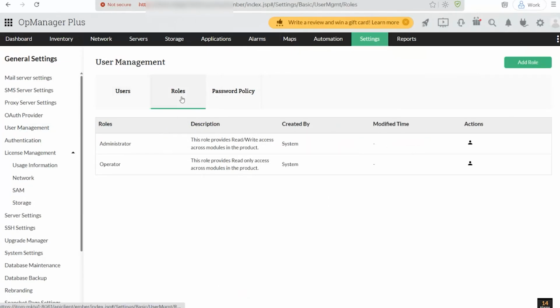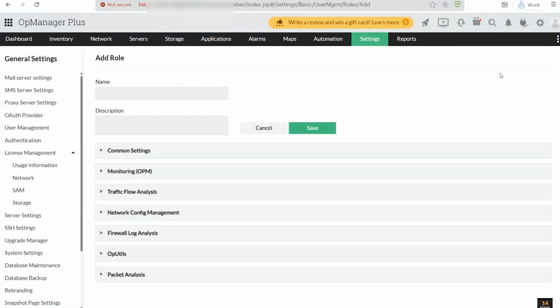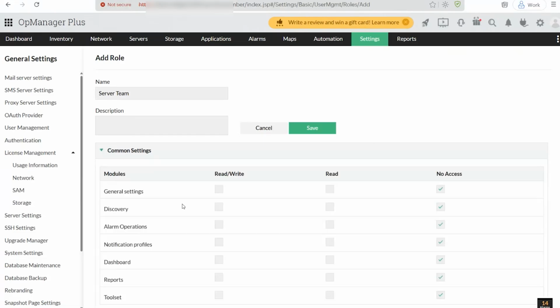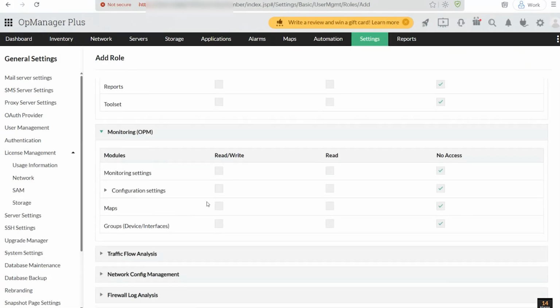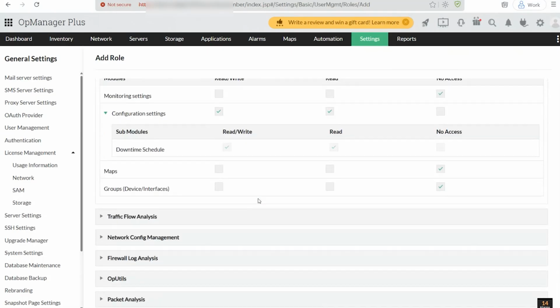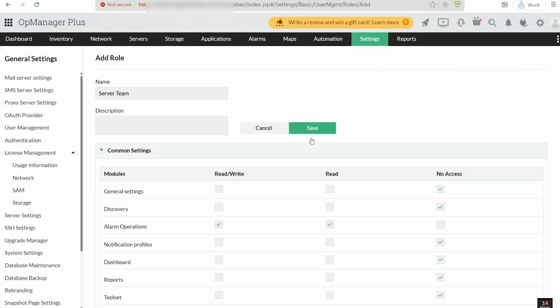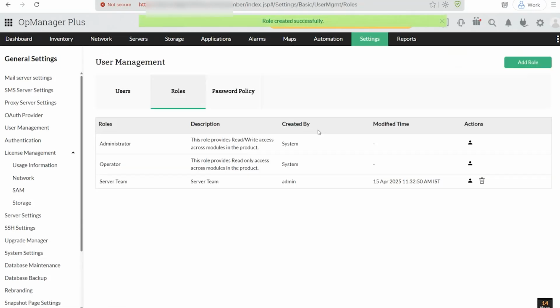If you want to create a customized role, you can click on role and then add role, and type in the role you want to add. For example, if it's for the server team, you can give the role as server team. You can specify which access or settings they will require and what kind of privileges. You can select it using the checkboxes, which are readily available, and then click save so that the role is created.